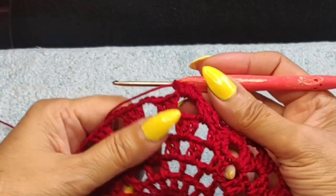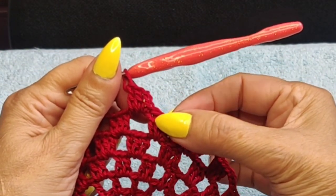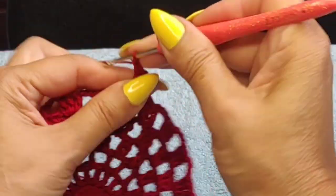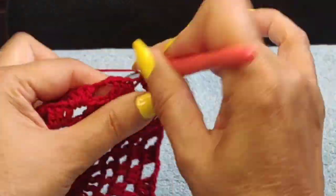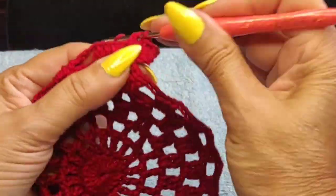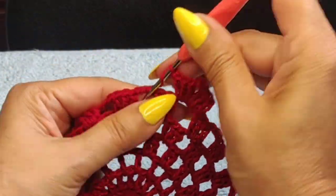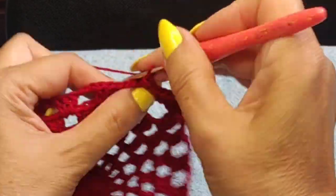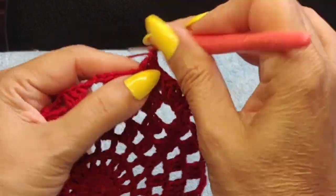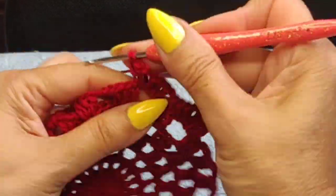Okay, everyone, so we finished row six, going into row seven. So I did the slip stitch, walked into the center, single two chain, created my first group of three double crochet, two chain, coming back in. So we're going to start building shells of three double crochet and two chain space, three double crochet, one chain space. Coming into the next one, create again your shell. Three double crochet, two chain, and three more double crochet.